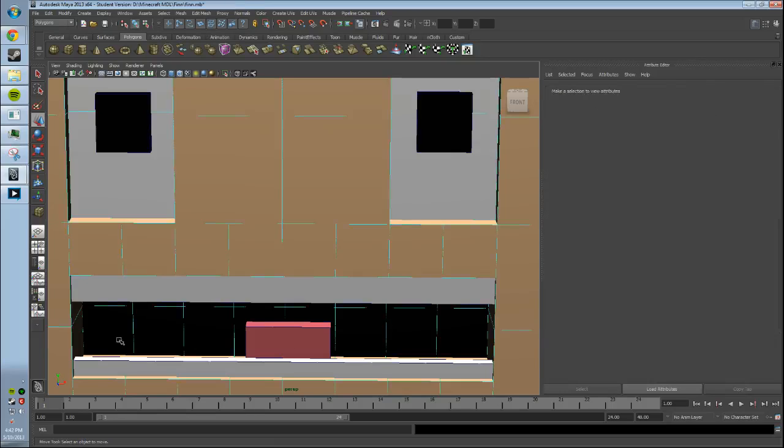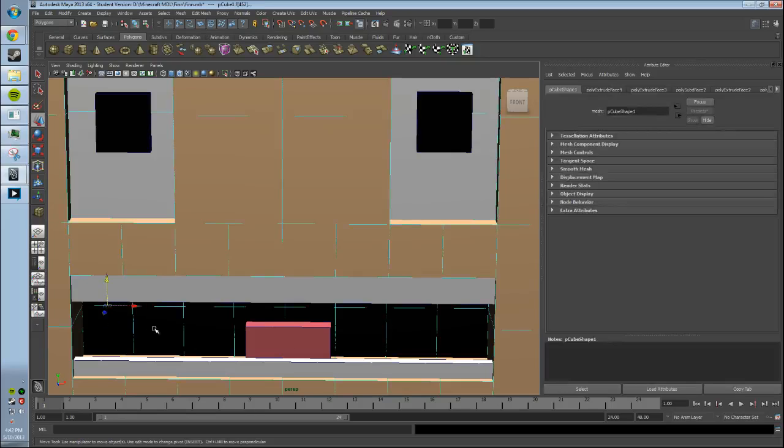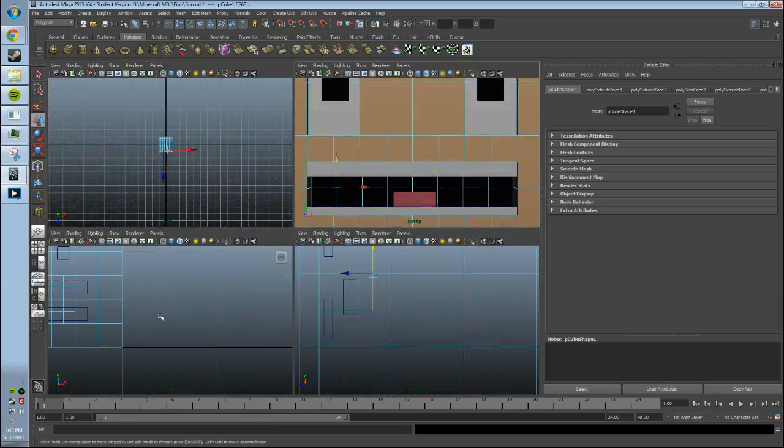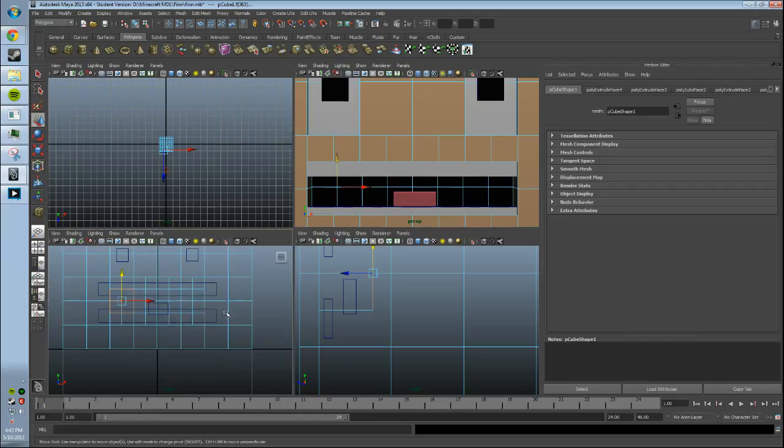Face. Okay, great. I can't tell what I'm selecting now. Okay, you know what?